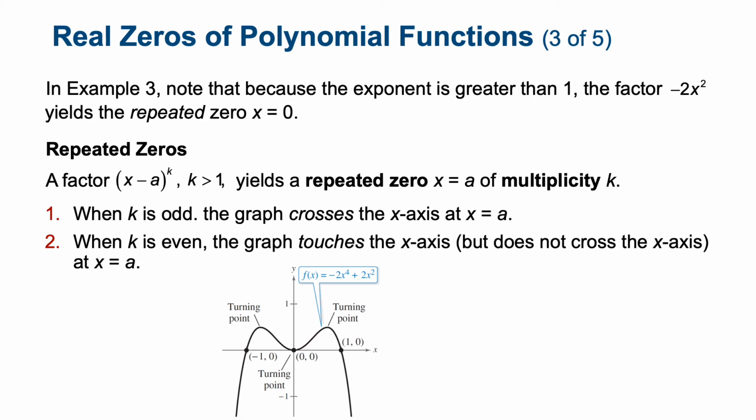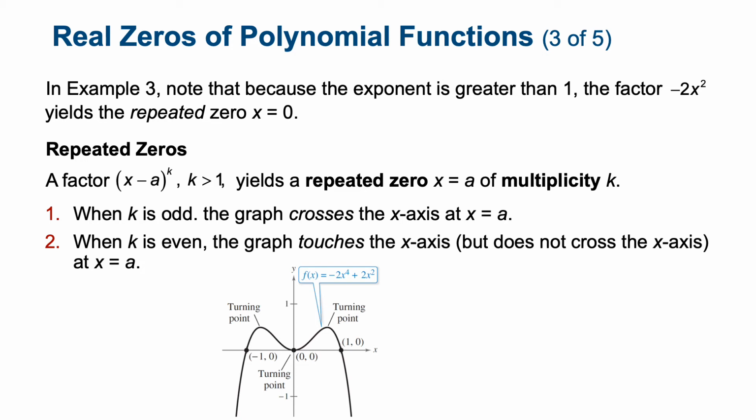I'll probably use zero with multiplicity because that's the way that I learned it, but just so you understand what the book is saying, it says a repeated zero, which makes sense because it repeats. But the multiplicity will tell you how many times the zero happens. So like here, it's a multiplicity of 2. It's basically the degree. Okay, and in this case, of course, a would be 0, right? Because there's nothing there, and see how it touches here at 0.